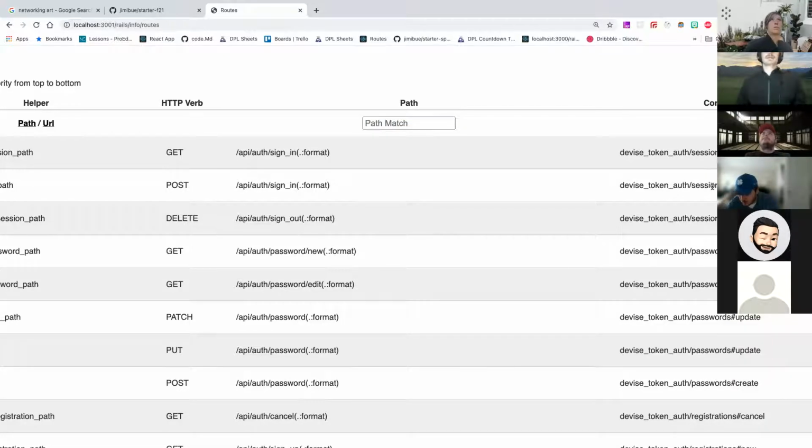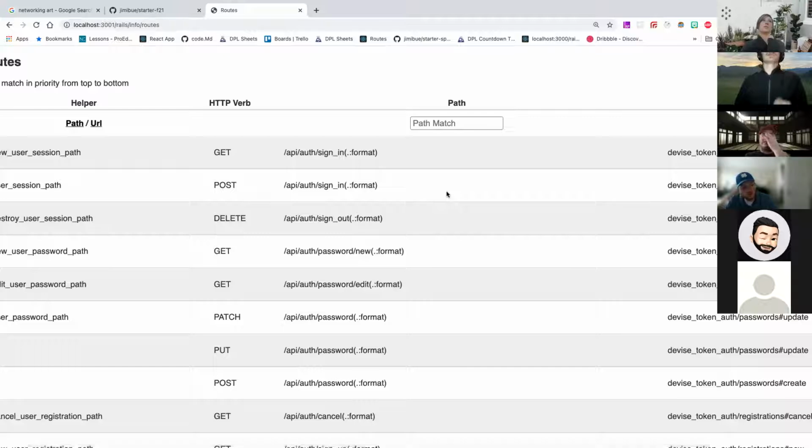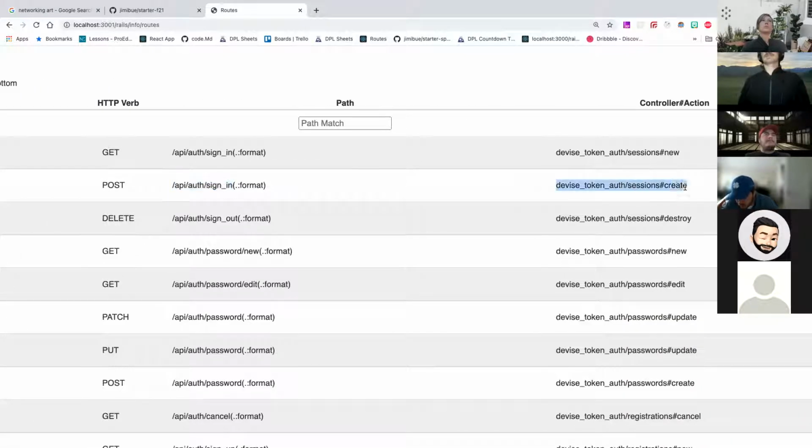It's going to be giving us back a token, but behind the scenes it is using sessions, but we'll be using an actual token. So if we want to sign in, we're going to do a post request to API auth sign in, and that's going to go to this controller and action.